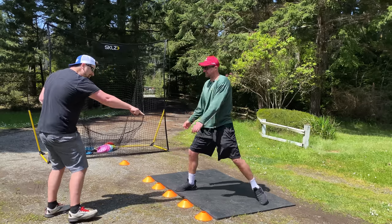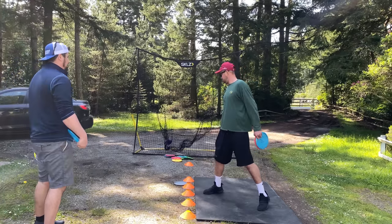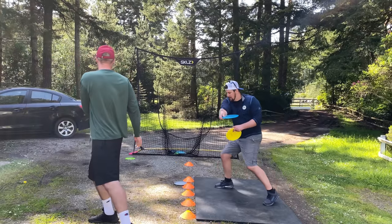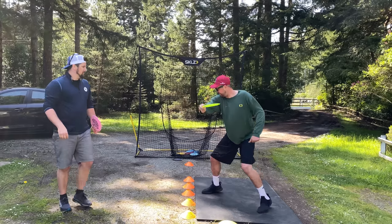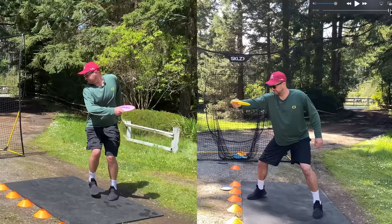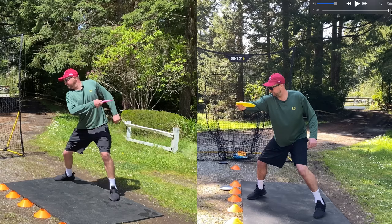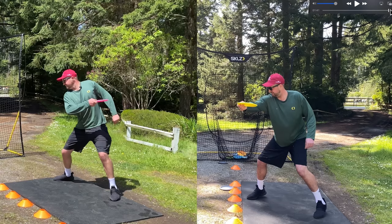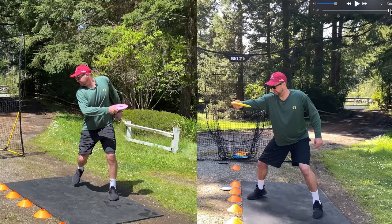There you go, that looked good. That actually looked a lot better. So I worked with Mark for about two hours, and here's the before and after. If you look on the left, he kicks his leg back — I call it the kickback — and now his feet are relatively in line with the cones, the target, and he has no choice but to pull it down on a straight line. If you look at the right, he's lined himself up in a way that gives him room to rotate and gives the disc room to work.